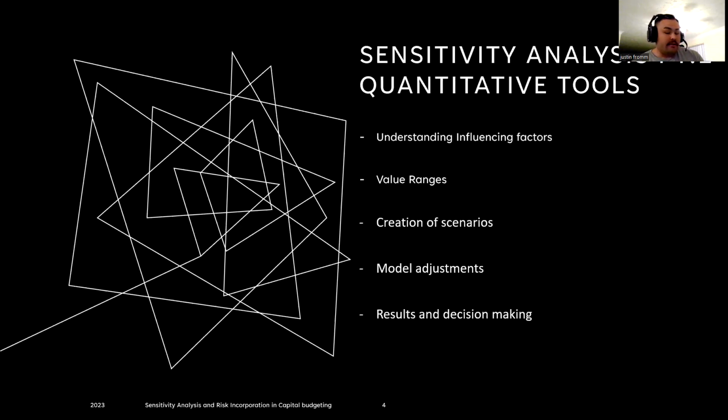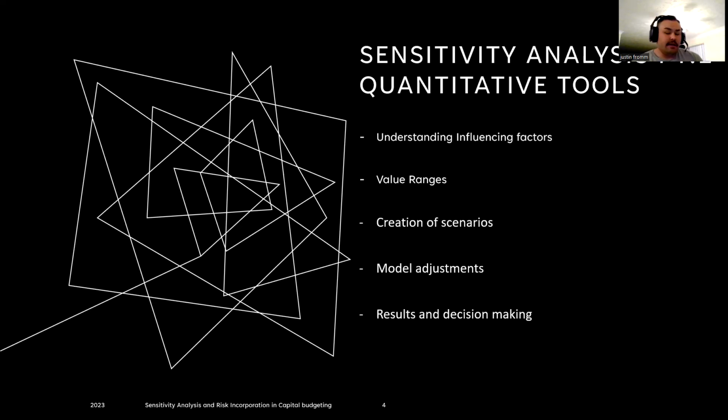Value ranges. This is where we determine minimum and maximum values we will place on each variable. We will keep these ranges plausible to the scenario given. Creation of the scenarios. Adjusting variables one at a time while the others remain constant is a good way to ascertain which variables' changes work the best.